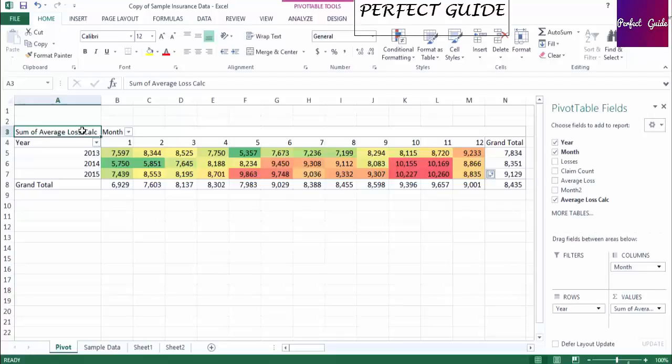You can quickly conclude that average losses were good in 2013, got worse in 2014, and then continued to get worse in 2015. And this is because of the changes in the color pattern. Adding conditional formatting to your exhibits won't take long to do, but it will dramatically impact the first impression your audience has of your presentation.